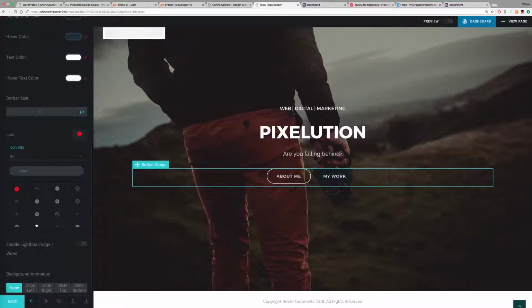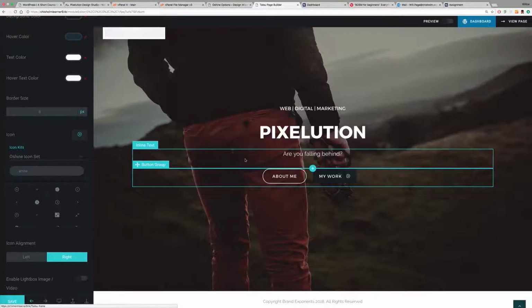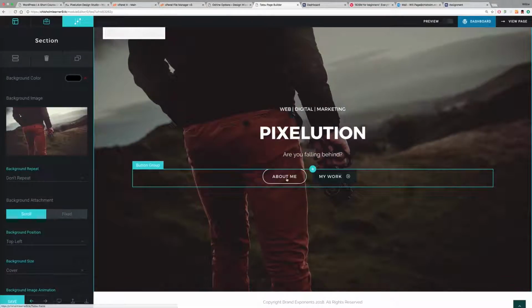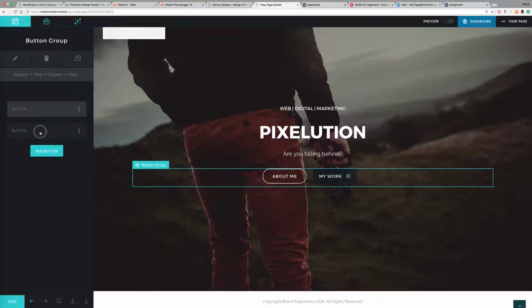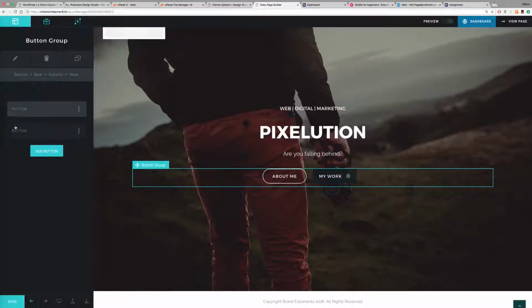I do a search for the type of icon I want, and I'm going to have mine pointing right, which also means I need to align my icon to the right. So that's quite easy as well. So as you can see, it's quite fun and it's quite intuitive. I'm going to change this button as well now. If I click onto nothing for a minute, come back, click on the buttons, that will take me back to buttons. If I'm working on a particular button and I want to get back to the button group, because we're working on a button group, okay, I can just click on this button here and then I get both buttons again.